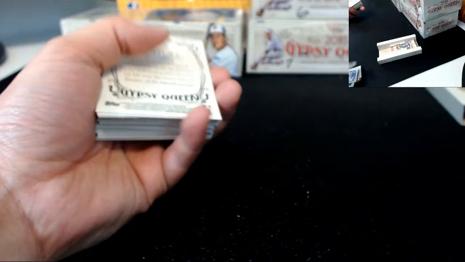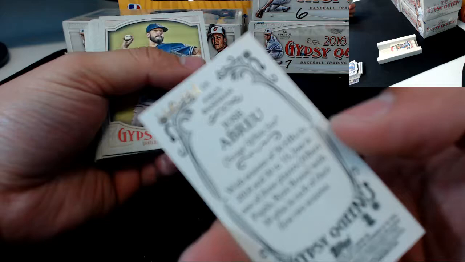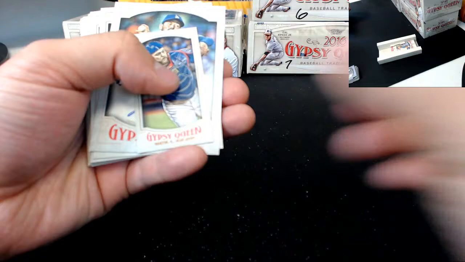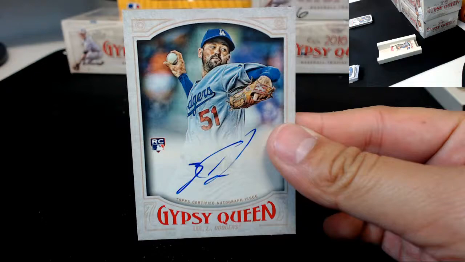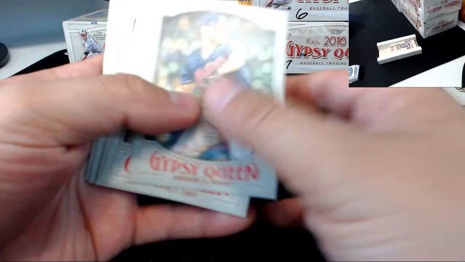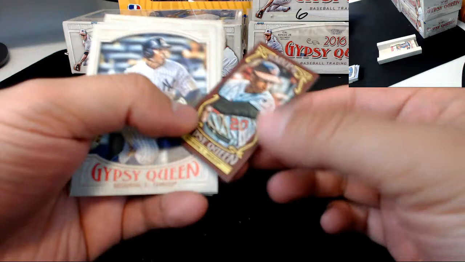And last stack, should have the last auto in here. Some Murphy mini on the back there. Purple out of 250. 100 out of 250, Abreu. And a Martin mini. And for the LA Dodgers, rookie on-card rookie autograph, Los Angeles Dodgers, not numbered, Zach Lee. Congrats to the Dodgers. McCovey, Power Alley, followed by a mini MVP, Robinson.